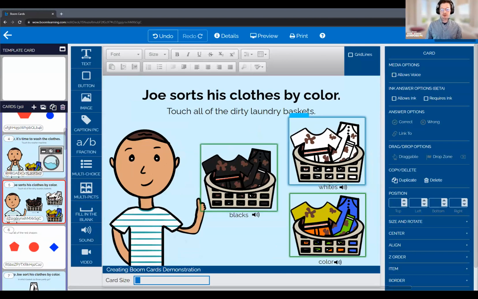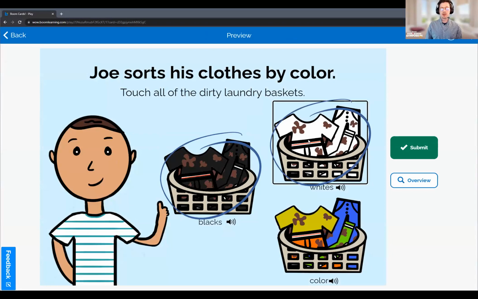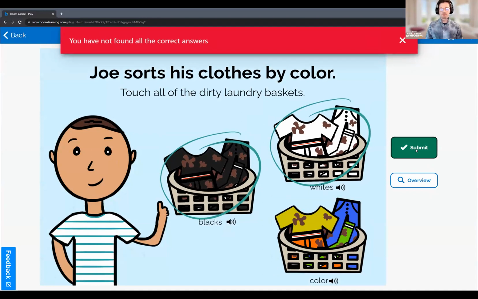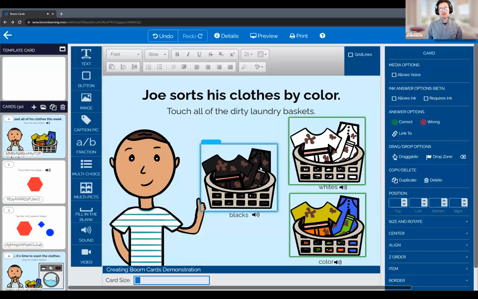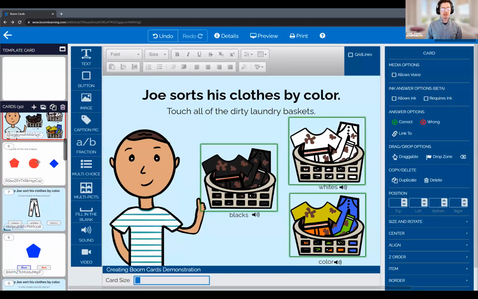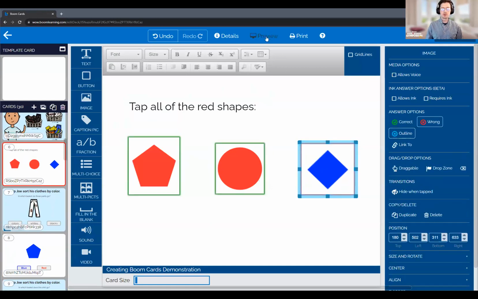Here you can see there's a green border on all of these. If we preview this, the Boom Card is going to circle the answer. And if I'm missing one, it's going to say, whoops, I actually need to find all of the correct answers. And if there happens to be an incorrect answer, as in this challenge, tap all of the red shapes. There's 2 here and 1 incorrect.